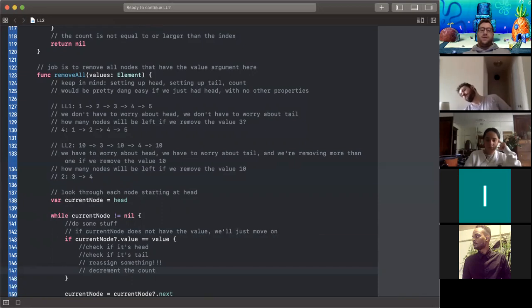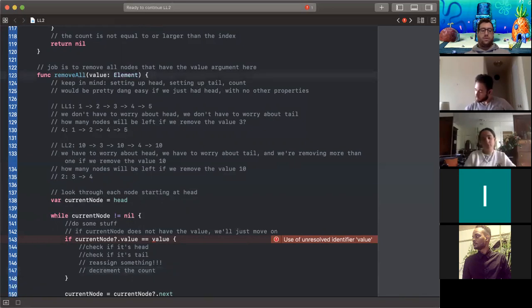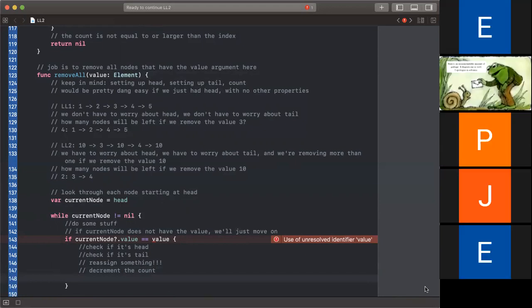Which of these is going to be the easiest thing to do? And we're going to do it every time. Decrement the count. Yeah. All right. I'm going to throw this one to you, Jocelyn. Jocelyn, how can I decrement the count?